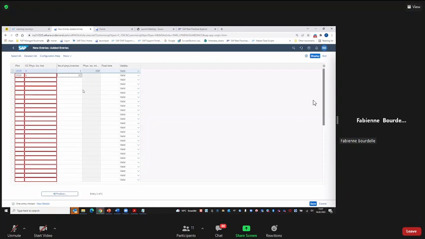If I press enter now, the system will calculate automatically the physical inventory intervals, the number of days, according to the number of physical inventories I would like to have per year. The system will calculate the days between the inventories so that I will be able to automate the creation of physical inventory documents for these materials. The system knows the last inventory was X days before, so I have to create a new one.